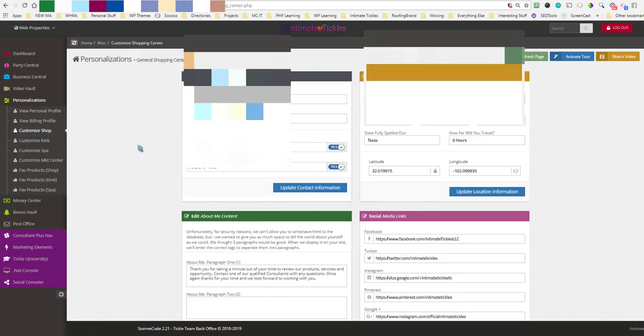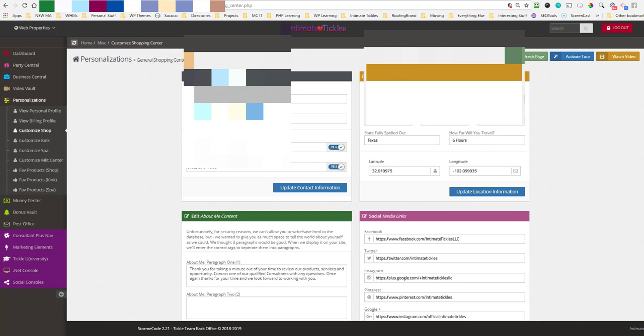In our customization section, you can customize each of your sites differently. You have 3 shopping centers right now. We'll be adding one more soon, but you have your shop, your kink, and your powder room. Each of those have customization sections where you can change the way that your business name is displayed. You want to put your first name here because it's in our content. You can change the email address that you have on there, and you can display or not your phone number, display or not.